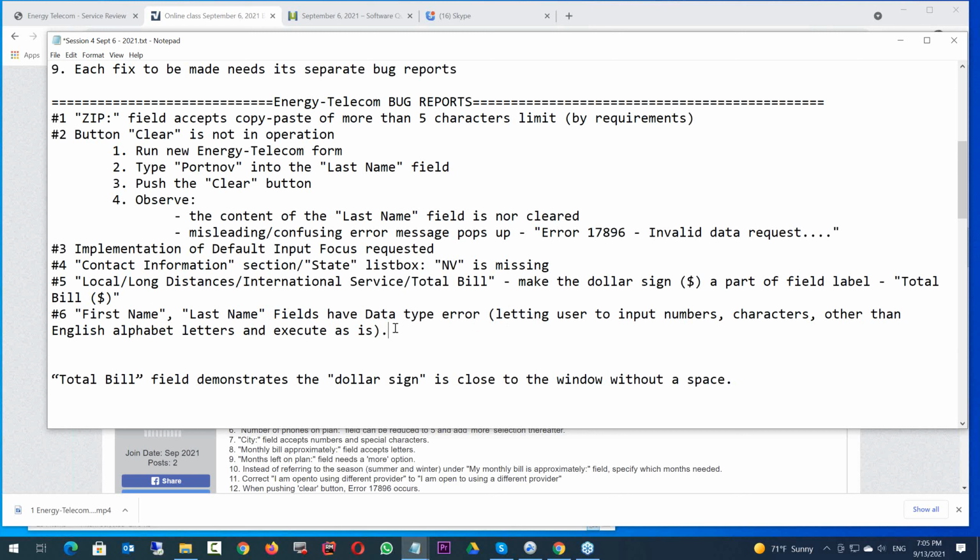That one is coming from not understanding how things like that work. First name and last name fields, wherever you find them, would accept everything without any limitations. So you created your own requirement. It is you who created that requirement. You said first name and last name should not accept anything but English alphabet letters. It's not true. It is your own requirement, which has nothing to do with reality. In reality, it doesn't work like that.